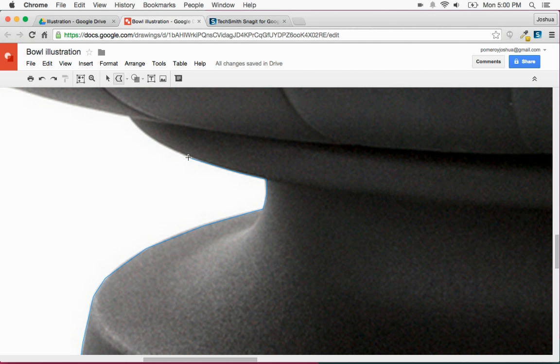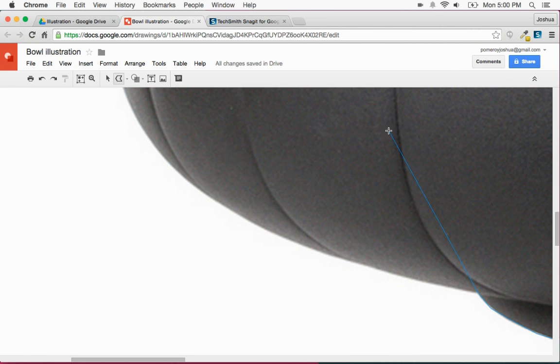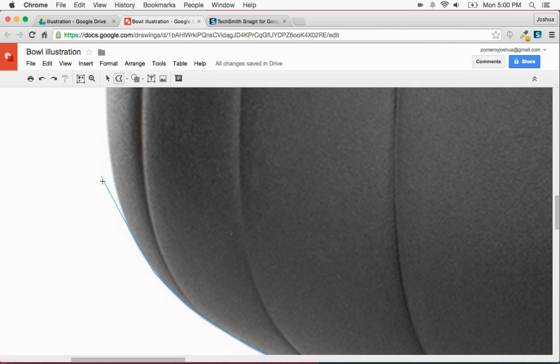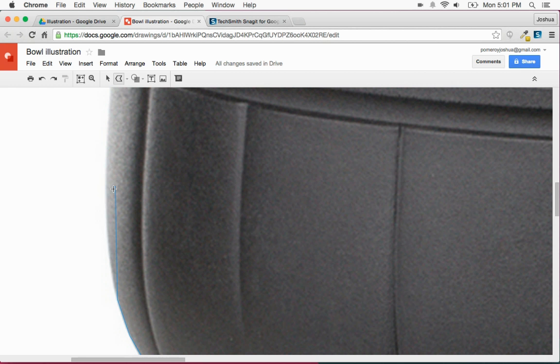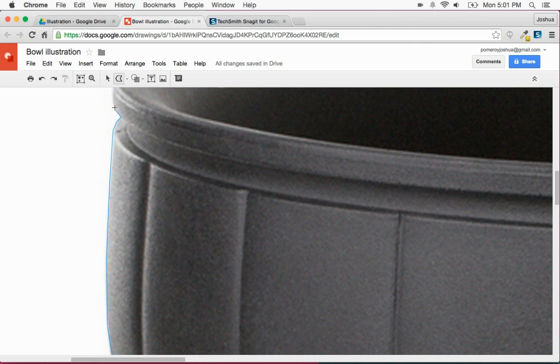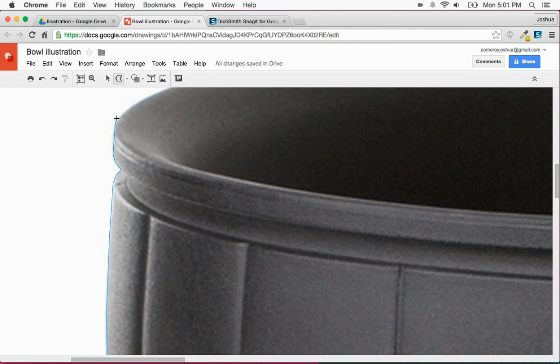And so that's what I do, sort of carefully going around this entire thing, or not so carefully, depending on how you look at it. But you see I am zoomed in quite a bit. And the shortcut keys for zooming in and out are you hold down Command and Option, and then hit the plus and minus keys. Plus to zoom in, minus to zoom out. On a PC or Chromebook, that's Control Alt plus or minus.